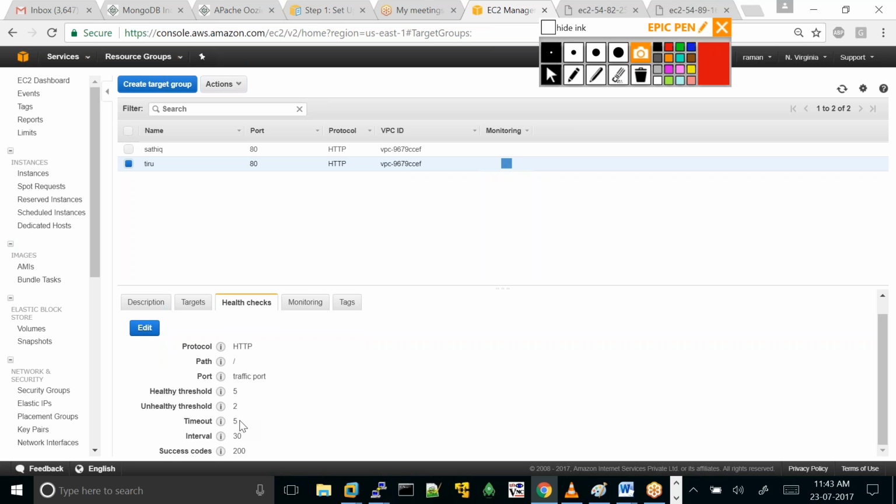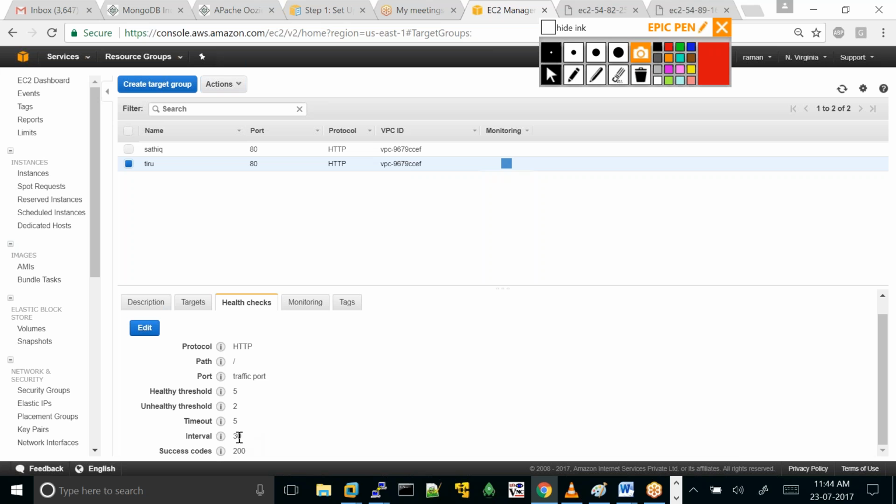If it is continuously in the healthy threshold for 25 seconds, then it will be taken as healthy. If the consecutive health checks fail continuously 2 times, the instance will be considered unhealthy. Okay, so this is the interval.